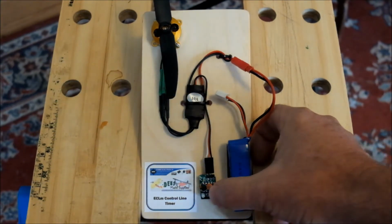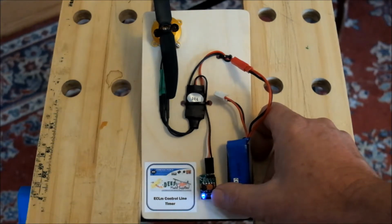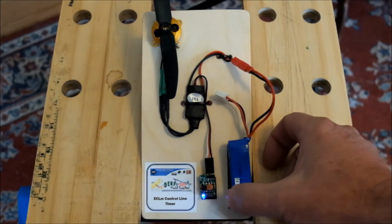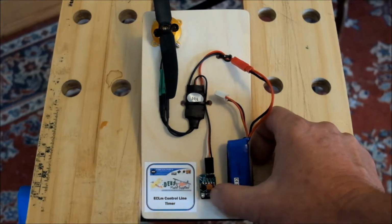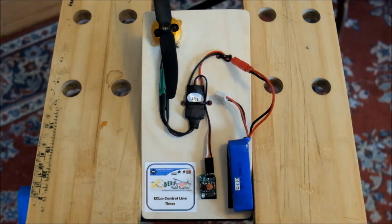So here we go. Holding the button down, keeping it held down, ready for the selection period, releasing, select feature 1. Now it's in feature 1, 1. There's a long press and a short press, and now it will report 1 minute, 10 seconds, 10 seconds, 1 minute 20 seconds. And you'll note that even though I went short, long, short, when it reports, it always does the longest increment first, so it automatically adjusts itself to show you that that is 1 minute 20 seconds.